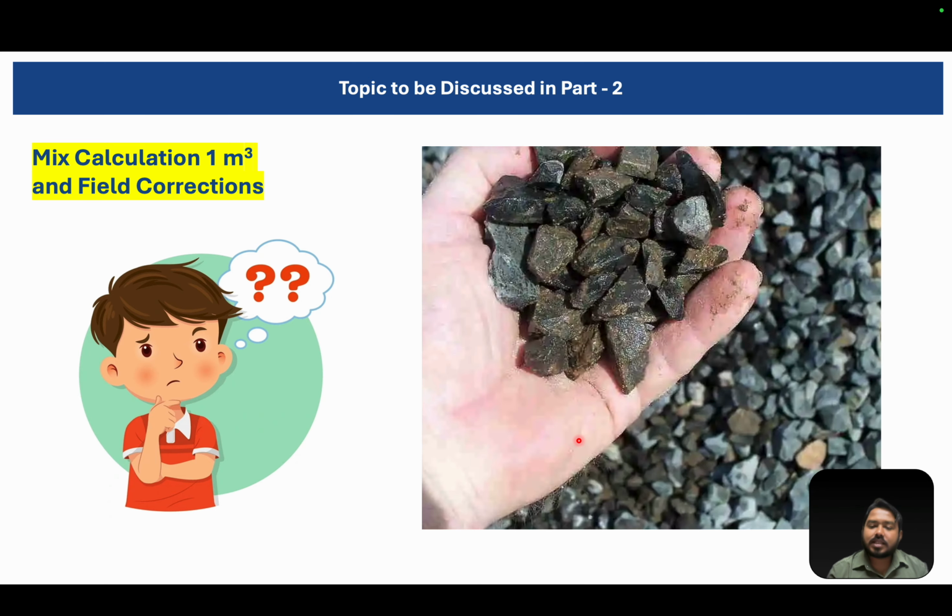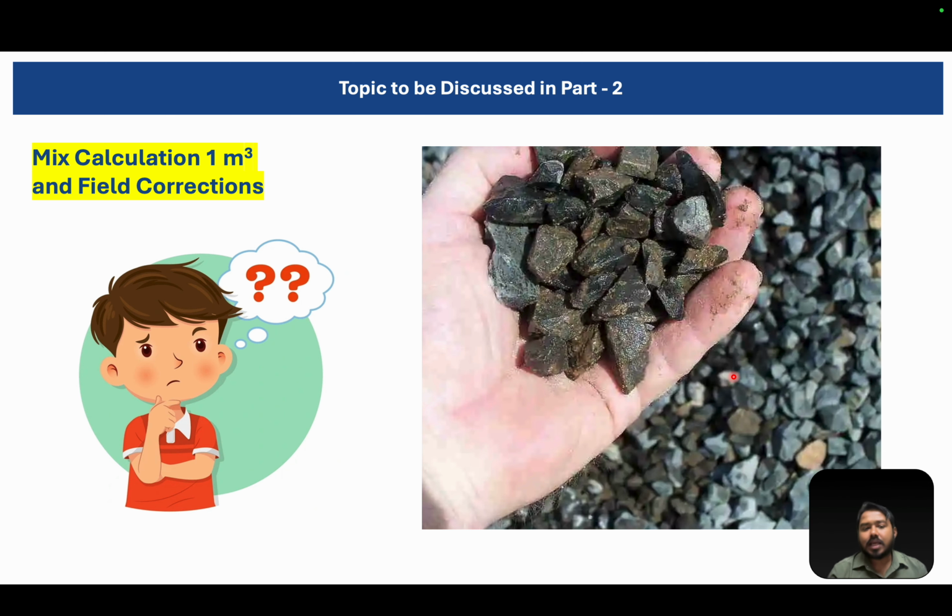So why is field correction essential? It is because field corrections identify whether it is a dry condition or a wet condition. As you see in the picture, from the surface or outside covering of the aggregate you see no moisture, but inside there is moisture available.